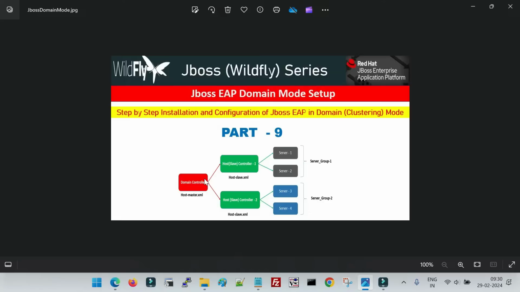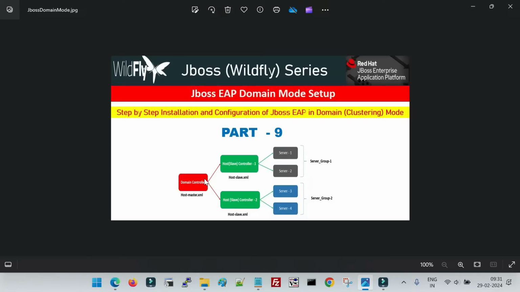But when we talk about the domain mode, where we have multiple JBoss instances across multiple machines, or multiple servers, then we need a centralized mechanism so that we can operate and control all of the JBoss nodes from a single location.